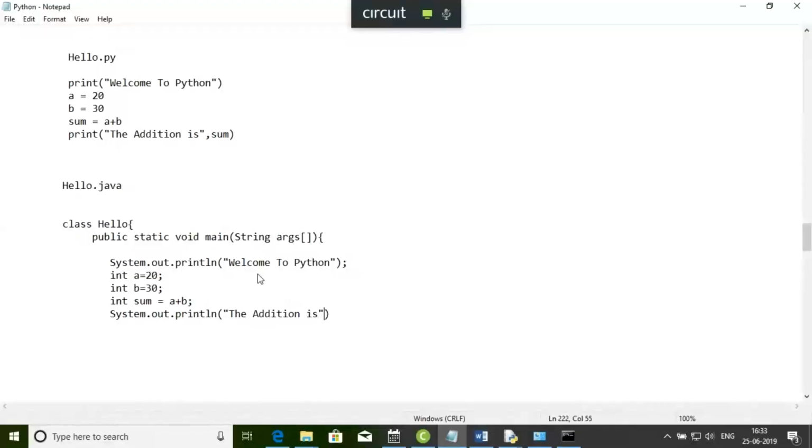I'm going to write in Java. You can write a semicolon here. Same code I'm writing in this.